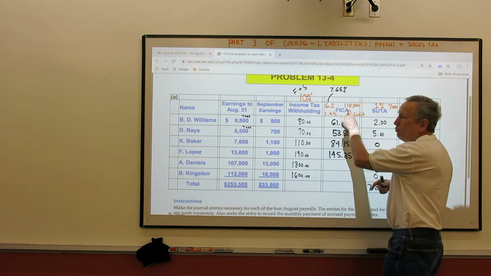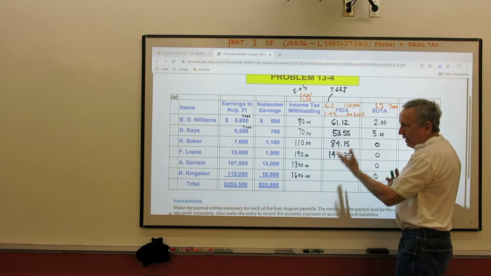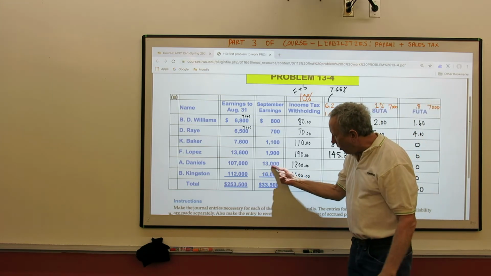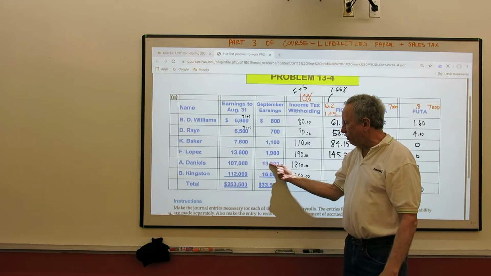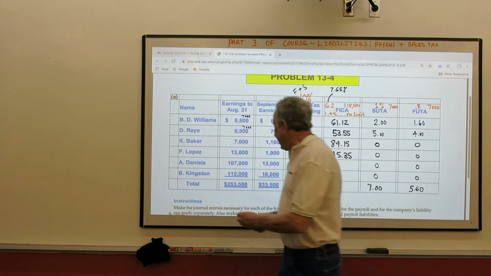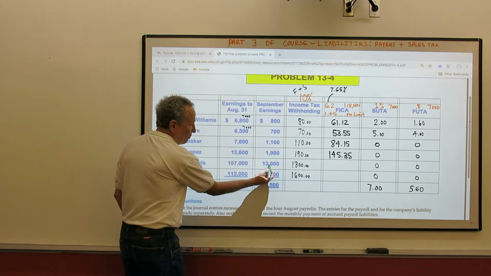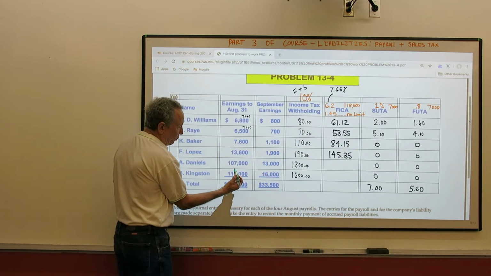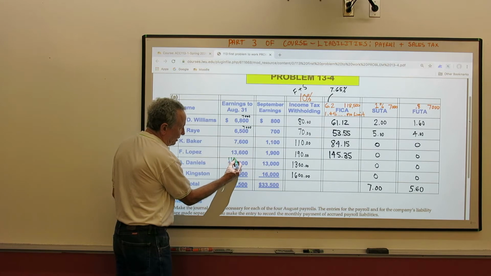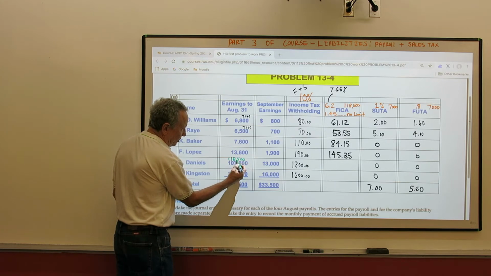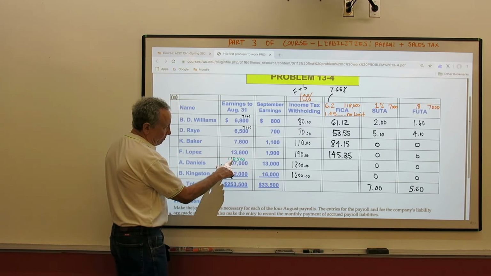That breaks through the threshold. All right, now we've got a problem because not all of the $13,000 is taxable, only part of it. The easiest way to get it, if you know that the 113,000 is going to break through the threshold, is just do this. You know the 118,500 is the threshold, is the max, and you're going to pay taxes. That's the max you pay.